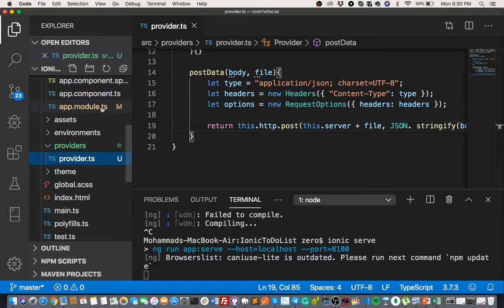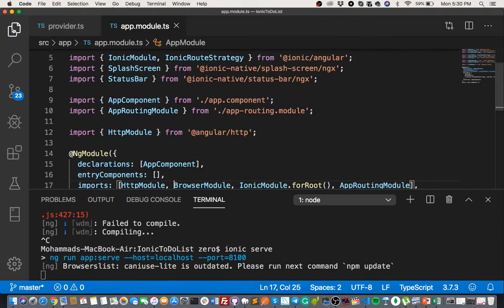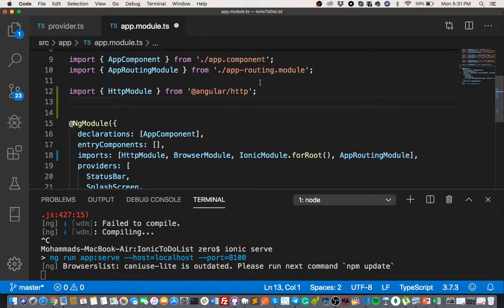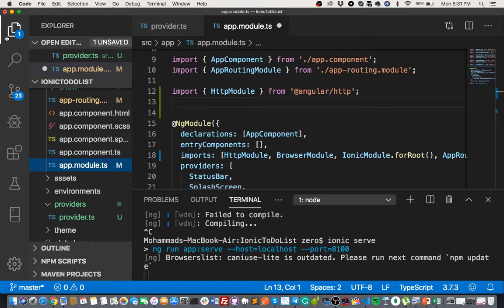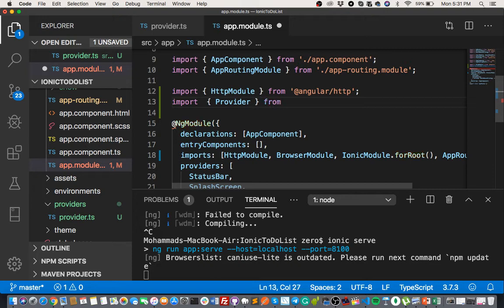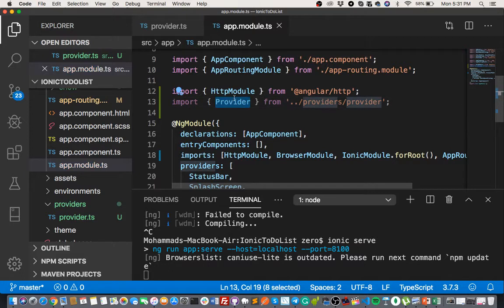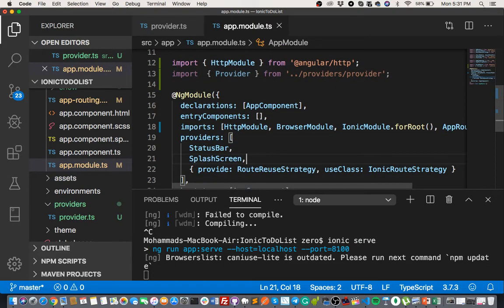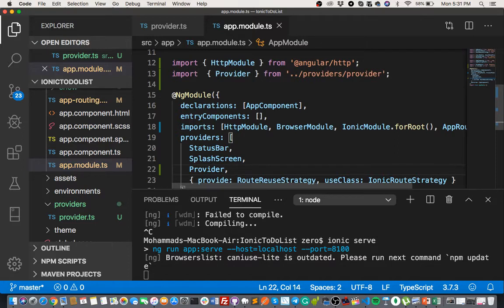So in app.module.ts, import Provider from provider. Okay, and we copy it then put it inside here, in providers.